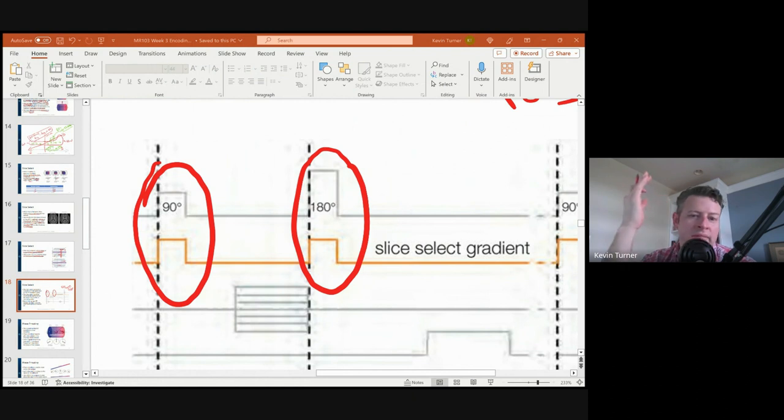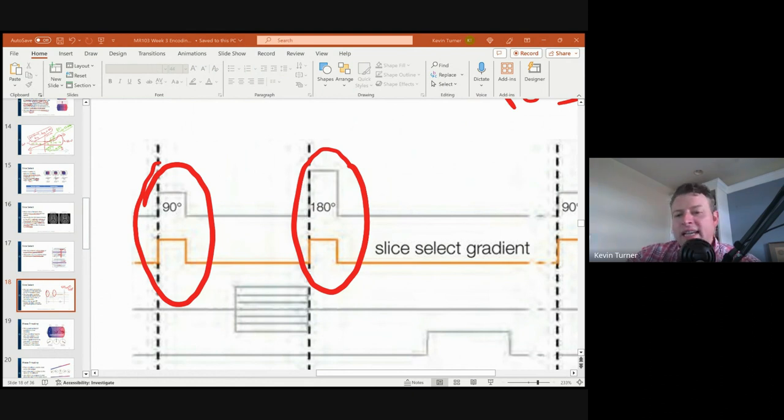If I had a water gun and I was trying to shoot someone, I would have to aim at them and then shoot the water. The gradient aims the RF energy that we're shooting into the patient. Sure, if you want to think of it that way, whatever analogy works for you. If you don't turn on the slice select gradient, the entire body would experience resonance because it would all have the same precessional frequency. And your slice thickness would be the thickness of the entire body. Not useful.